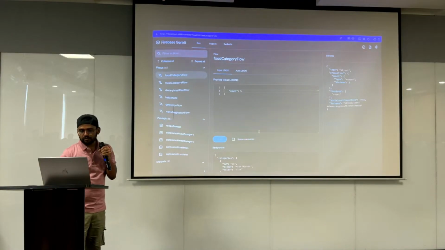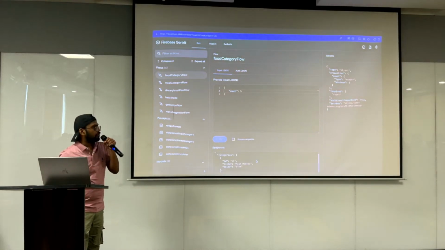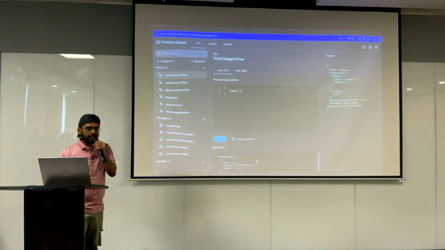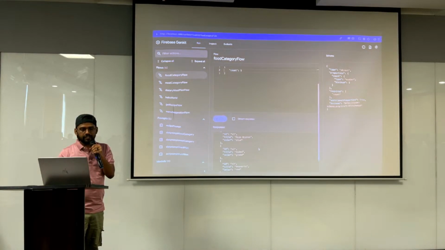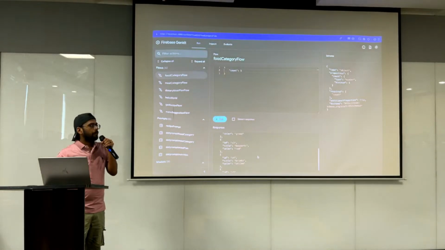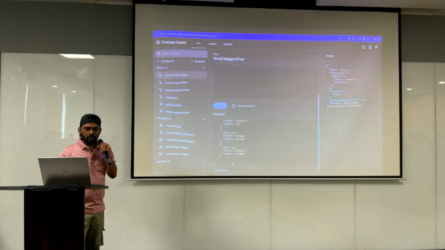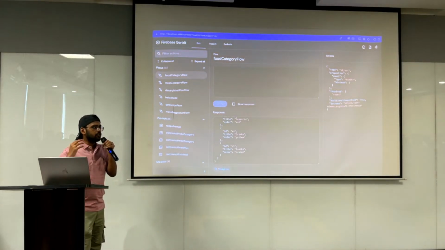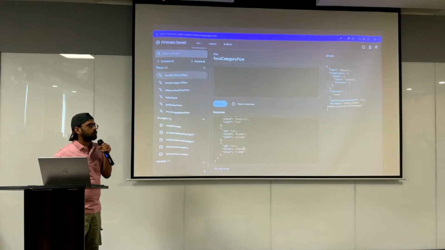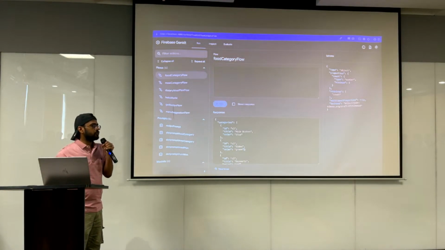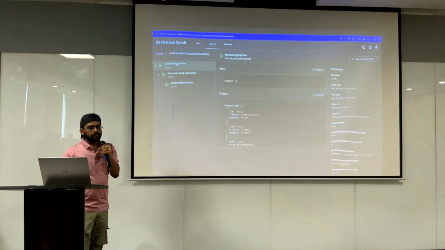If you see here, the output दिख रहा है. So it gave you categories का array. उसके अंदर ID है, title है, color है, things like that. Everything is there, right? So basically, now there is a button here which says view trace. अगर आप जाओगे view trace, and then once you trace it, तब आपको exactly पता चलेगा हुआ क्या. मतलब this is what you can consume as a response, but because that's why we are using it in the first place. Now if I click on view trace, this is what happened.